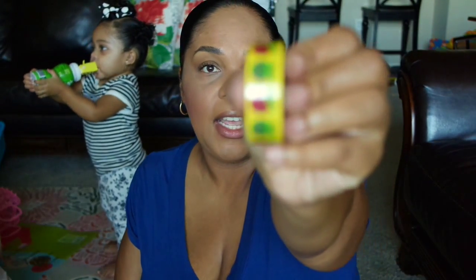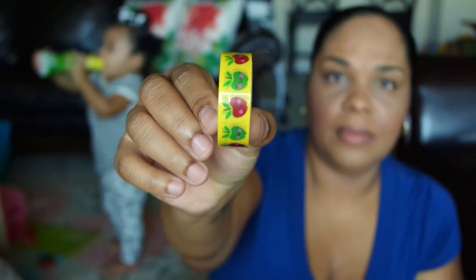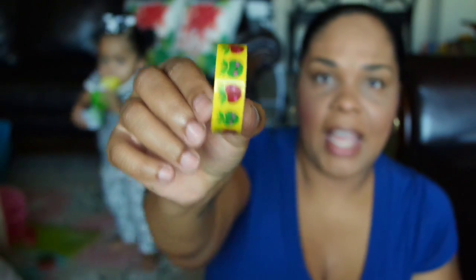Okay. So I went into Target and I did grocery shopping, but I wanted to show you the quick washi tape I picked up at Target for the fall. They have their fall and Halloween theme, but I did not get any Halloween, and I'll tell you guys why. So the first one I picked up is by Scotch Expressions washi tape, and it looks like so, and as you can see, it's apples all around it, which I thought was really, really cute. You know, apple season is coming around, so I got that one.